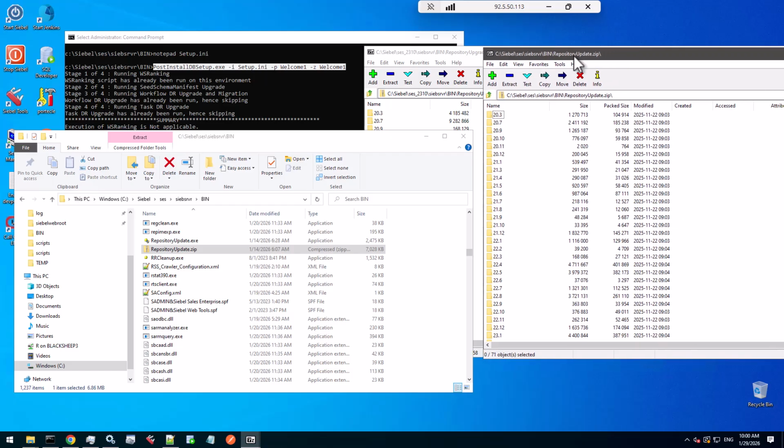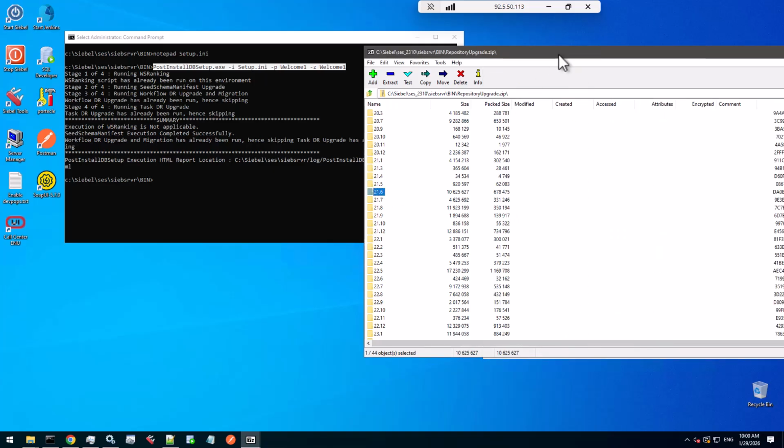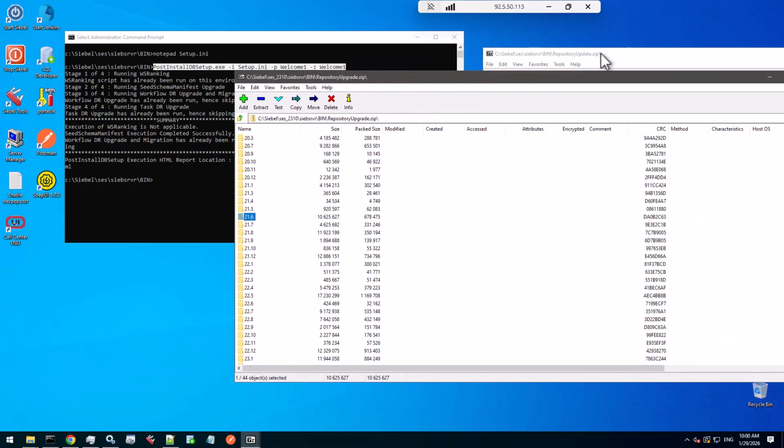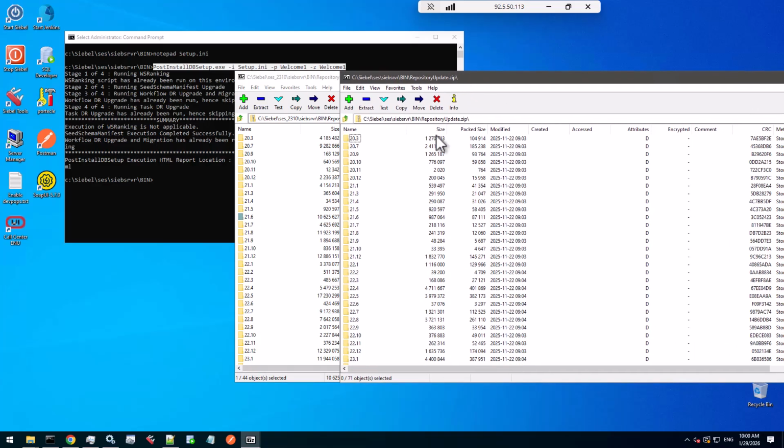And you will see a striking difference in sizes. So you might guess why, what happened. Like there is 21.6 in the 23.10 release, and now there's 21.6, much smaller. So it's like from 10 megabytes to 1 megabyte. You see a lot of these folders just have shrunk, even in size.